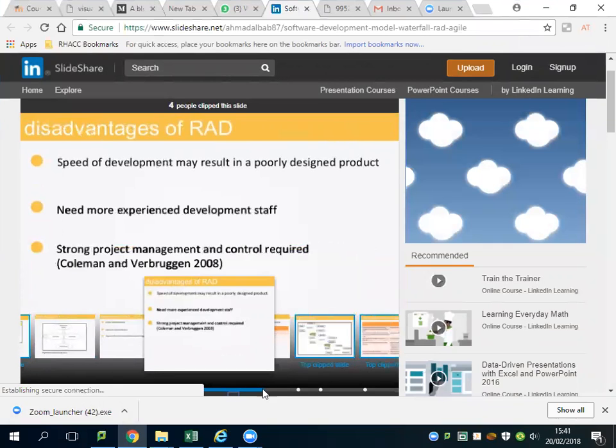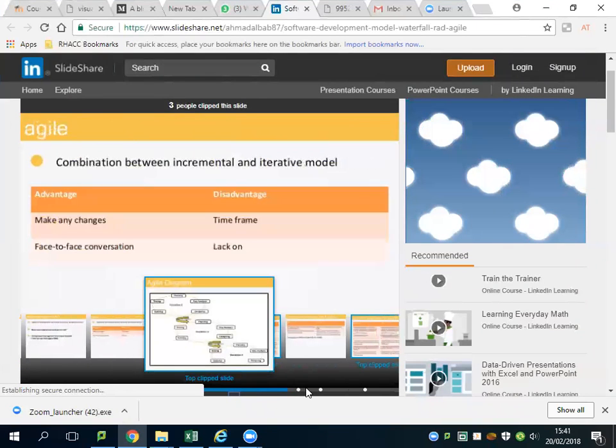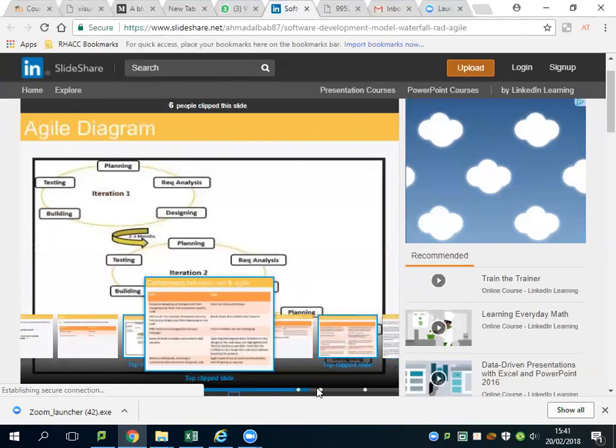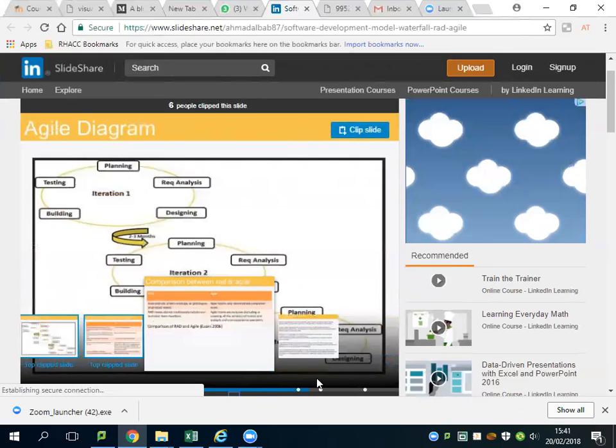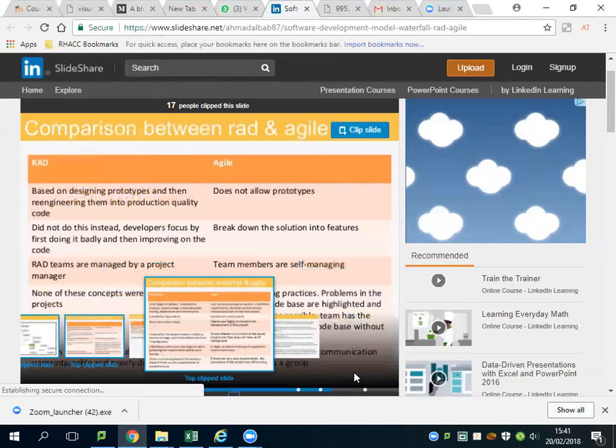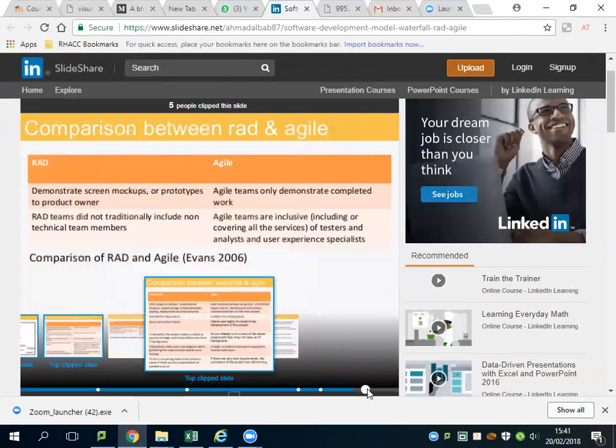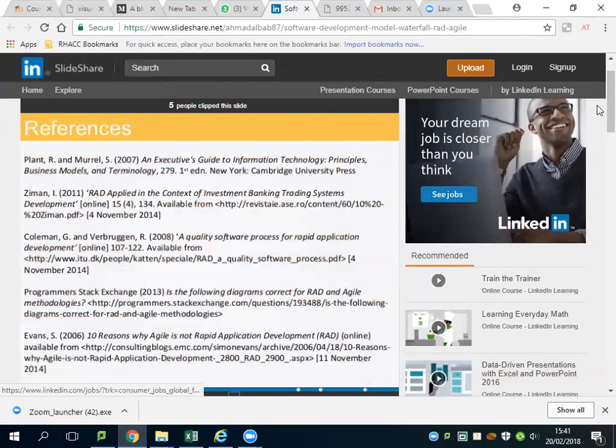Now, RAD does go very well with this type of programming. And this is an example of a diagram being used for iteration. So you've got these different stages and you've got to plan your time out across them and how you're going to do this. Comparison between RAD and Agile, there's some various things there. You choose which one to go for that's right for you. Okay, that's something I shared out before.